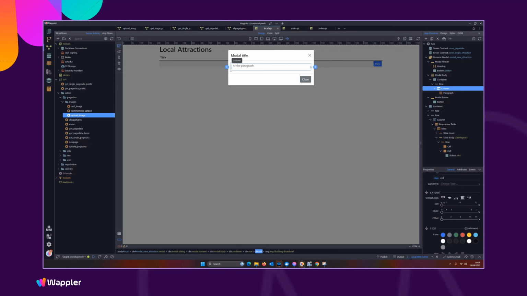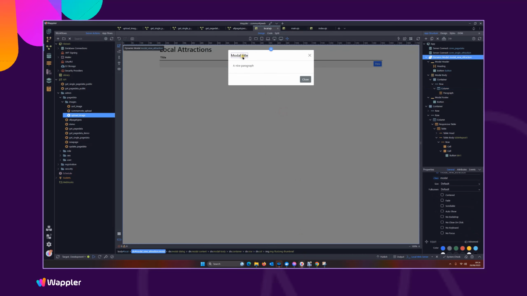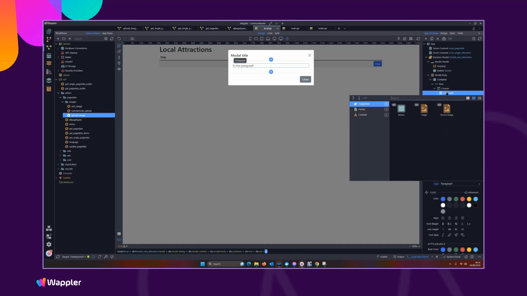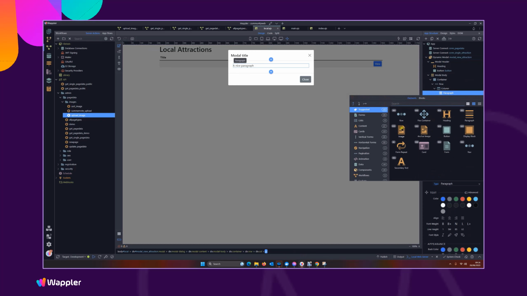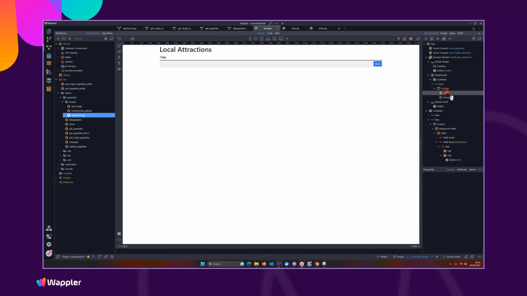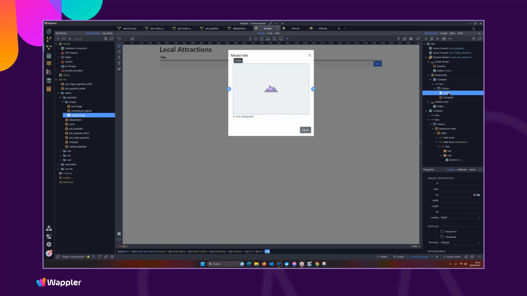So let's pop back into Wappler. We have our modal here, and what I need to do now is just add an image in. I'll add that in before the paragraph. There's our image action. Now that's going to be dynamic, so let's make sure that we add the image through dynamic attributes.